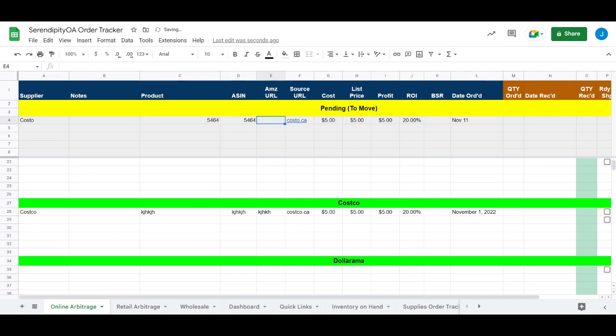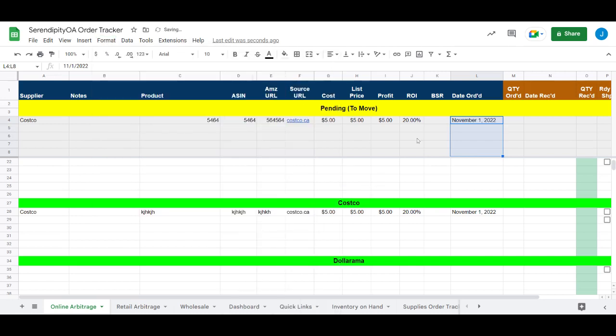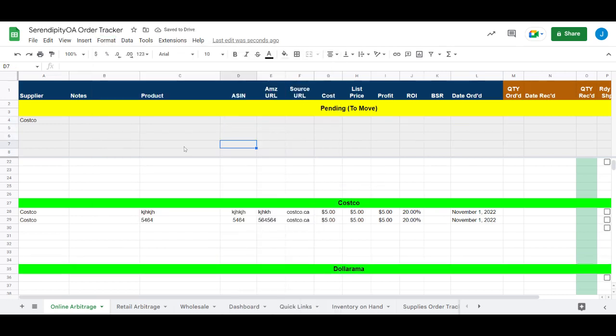Just see what it does for us here. These fields should be formatted. One second. There we go. Okay, so now you can see here, again, it moved the data for us automatically, underneath the other product that we already had up here as well.